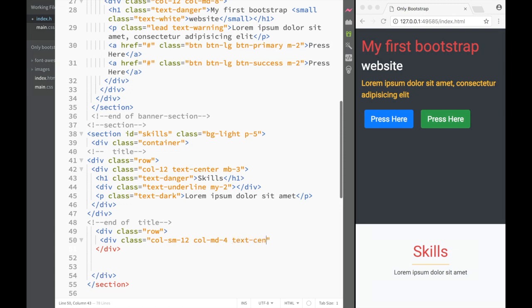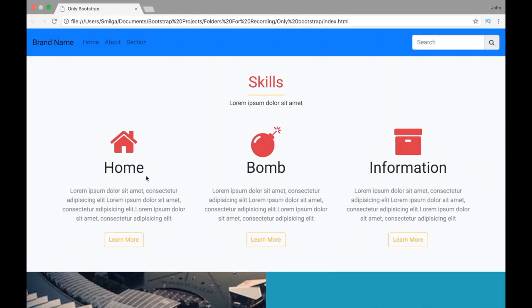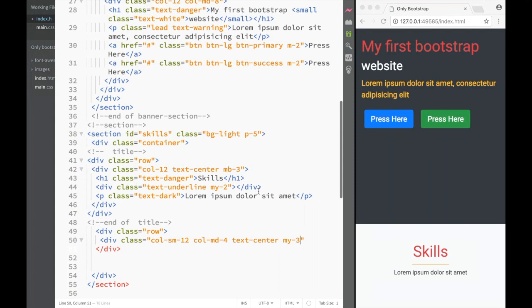and then we're going to have a text center class, right? This is going to place it in the center, and this is going to be a margin, top and bottom margin for the whole column, the vertical one, right? And we're going to see that on smaller screens, this margin is going to create a little bit more space between the columns when they're stacked on top of each other, right?